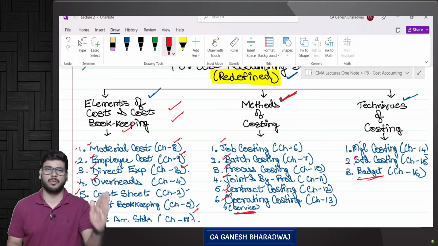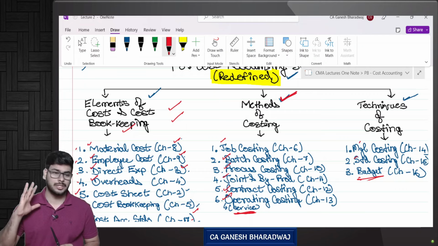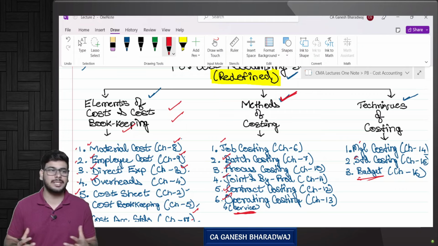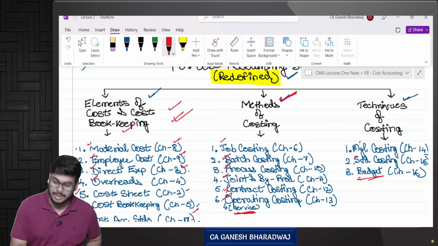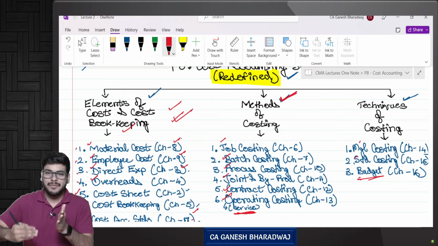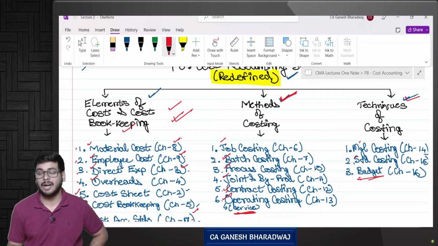For subject 1, I will spend so many hours. For subject 2, I will spend so many hours, and so on. Correct or not? So this kind of decision making, you will make using whatever costing principles give you. If you start making some meaningful decision using that, that is getting covered under techniques of costing. Clear with this?